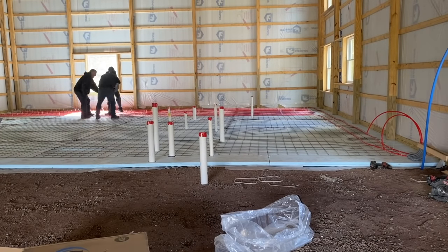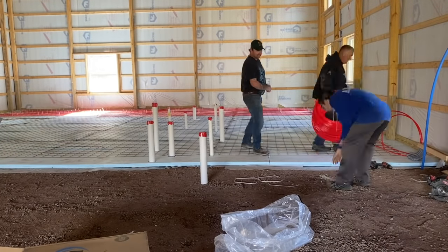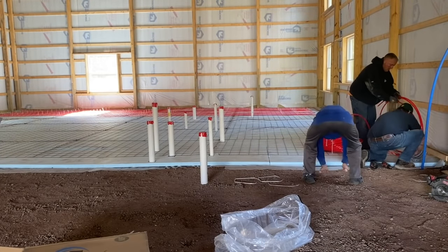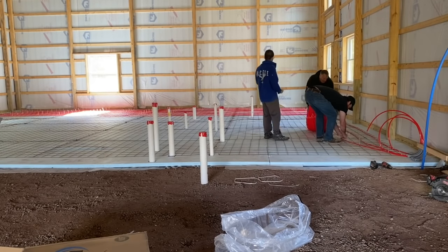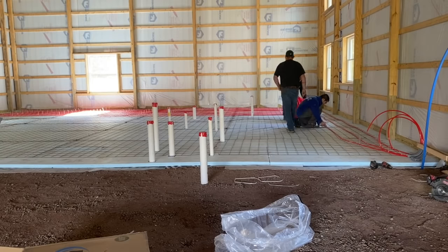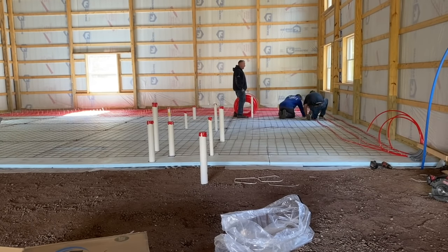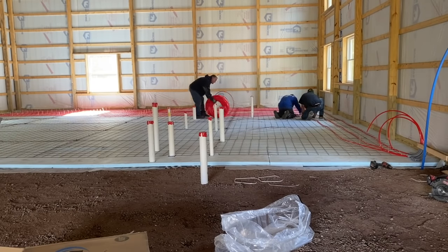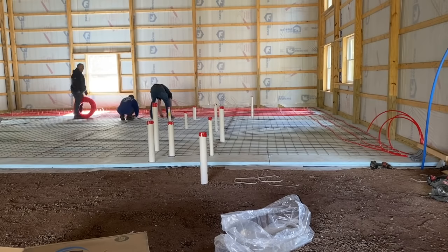And then I'll show you here on paper, like I said, how we did it. It'll be easier to explain. But here we go, guys. I grabbed that 600 foot that's left on my 1,000, and now I'm going to run this out, stuff it in at the start, and we're going to run it down and continue this loop that we shorted ourselves on. Right here, we're going to turn.